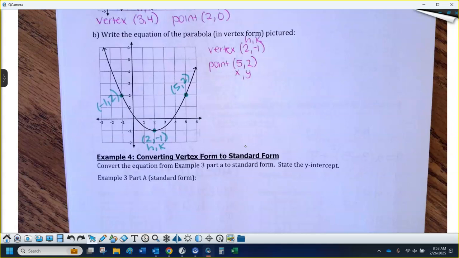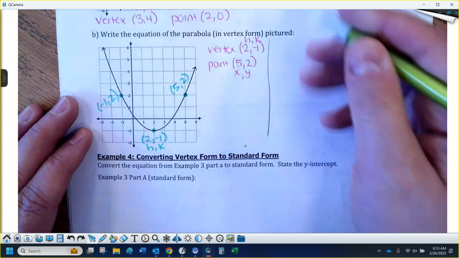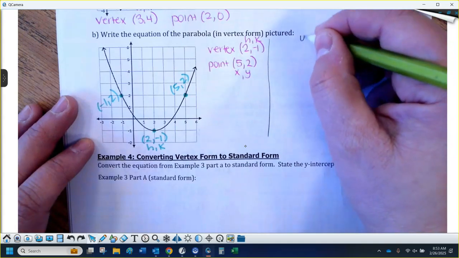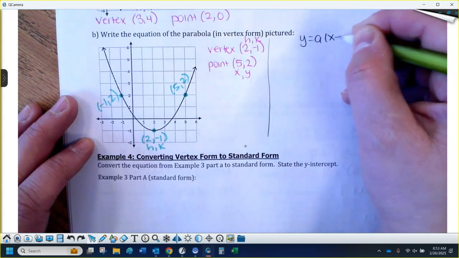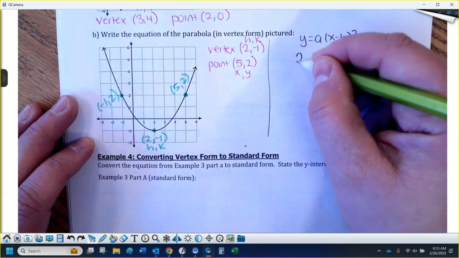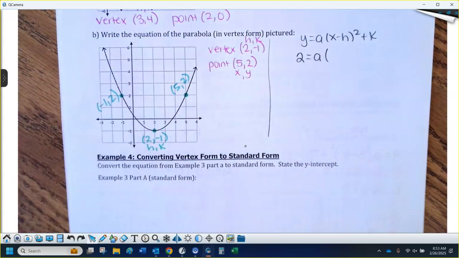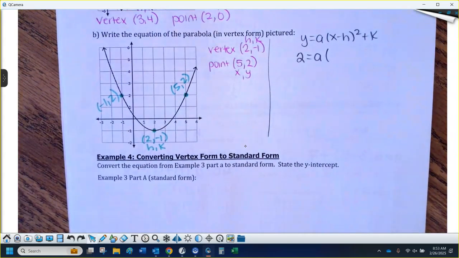So once you pick those off the graph, and you could use the -1, 2 if you wanted to do that, we would get the same answer. Again, let me write the formula so you guys can see it right here, what I'm going to plug in. So in for y, we're going to put 2. I don't know A. The entire purpose of this is to find A, which is the relationship for the pattern here, which is going to be a fraction because I can see how wide that graph is.